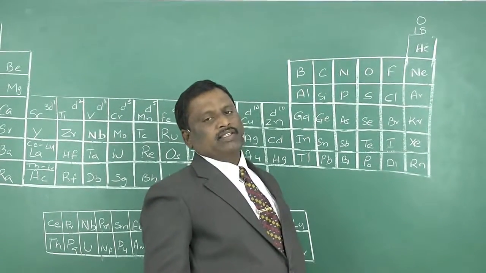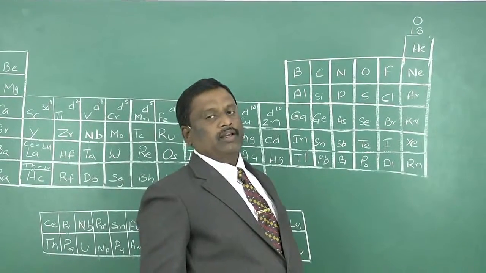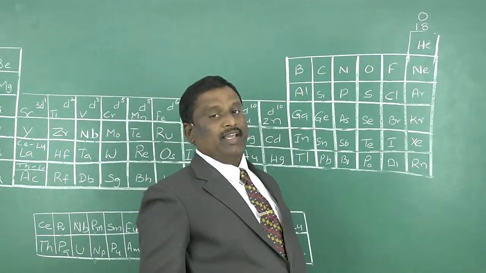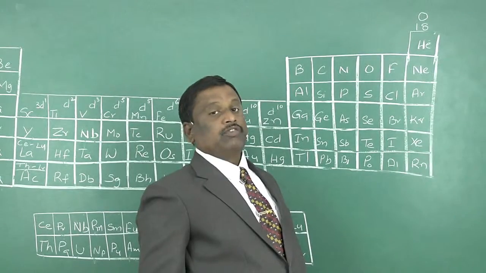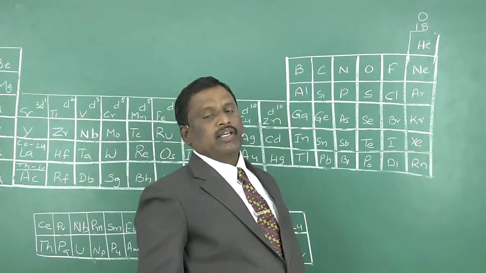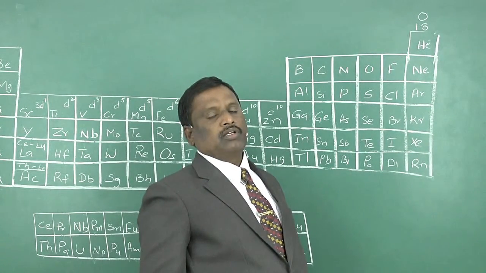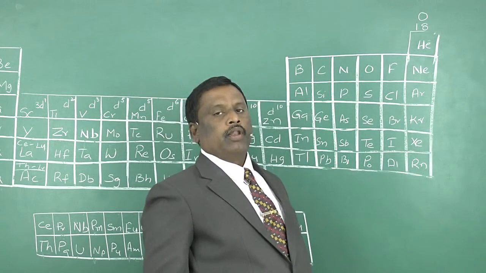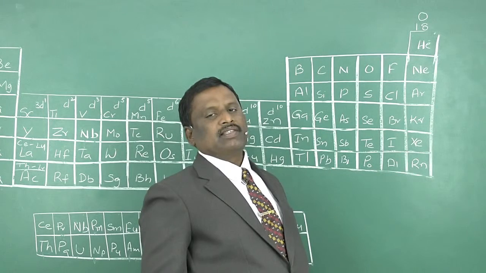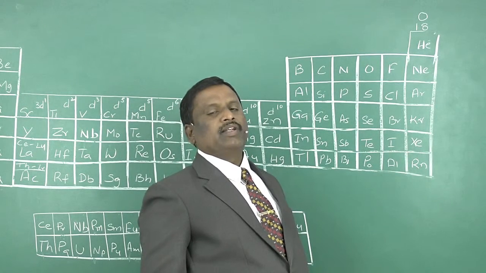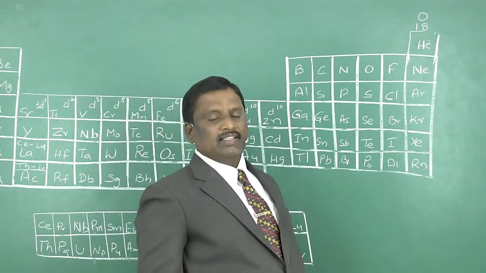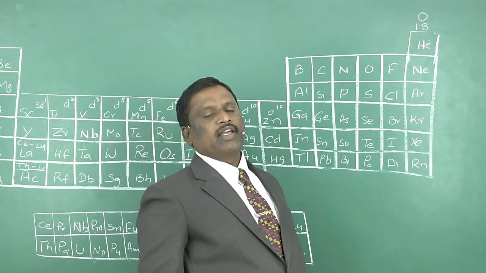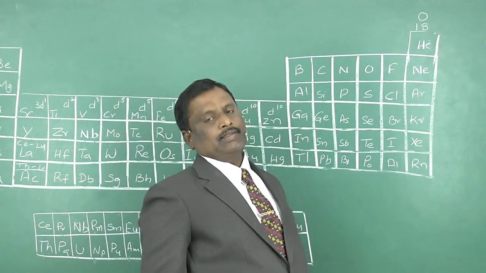In normal cases, they won't take part in chemical reactions. That's why they are called inert gases. But it was found that in extraordinary conditions, xenon and krypton form certain compounds with oxygen and fluorine. Now, the name inert gases is replaced, and these elements are presently called noble gases. They are in gaseous state, and that's why we call them noble gases.